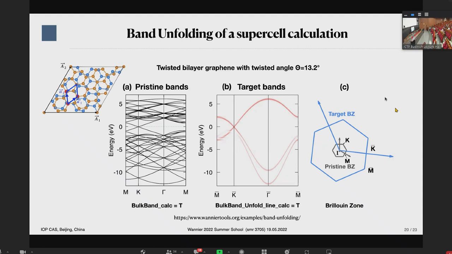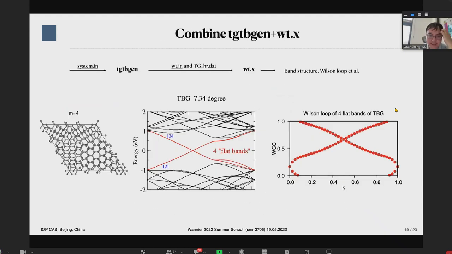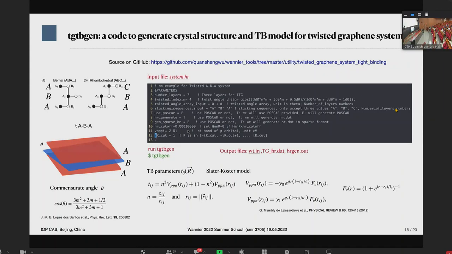Okay. Hi. Thank you. I have another question. In the way you define the Hamiltonian for the twisted system, you only have to define the pi bond. Is there any way to modify the on-site potentials or the sigma bond? I'm sorry, to define what? In the system generation, you have to specify the value for the pi bond of the pz orbitals. Pi bond, yes. Is there a way to modify the other ones, like the sigma bond or the on-site energy?